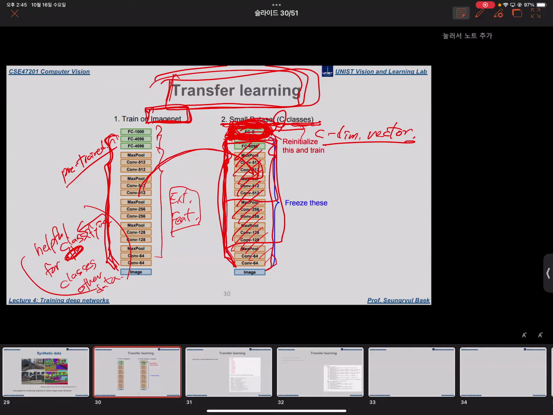So we freeze all the layers, including this, but the new layer is defined after this freezing, so only this layer is trainable, okay? If you train this network, then only the last layer would be trained, to fit to your own data.